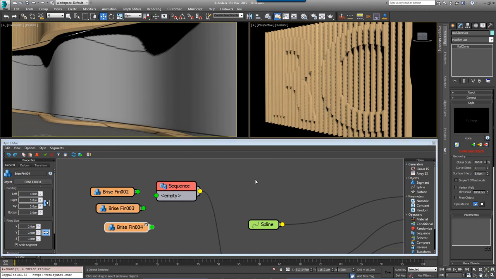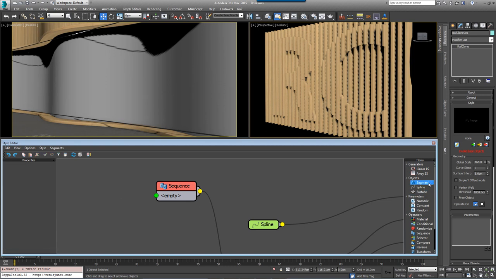In RailClone 2.4, the process is much simpler. First, you need to create a new segment object by dragging it from the items list to the construction view, and then enter any general, deform, or transform settings that will be used for all segments before going any further. This node will be used as the template for all other segments, so it's important to add these settings now to avoid doing it 20 times later.